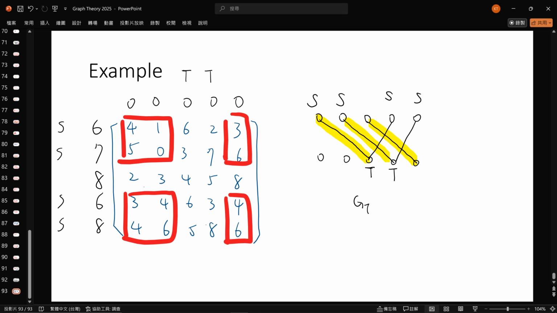So we get 2 as the gap. And the gap here is 5, 3. The gap here is 2, 7, and 1. So so far the minimum gap is 1. And in fact this edge has the minimum gap.